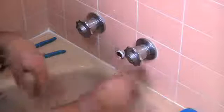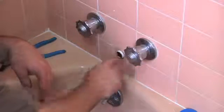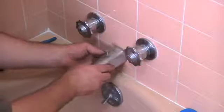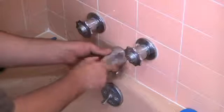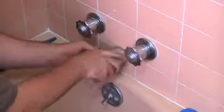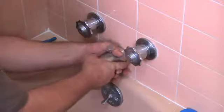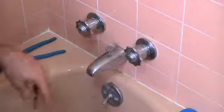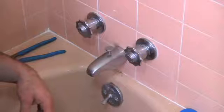And just pop it off. Make sure it's in there nice. Make sure not to block the pipe. And you just want to put your new one on. Start it off with your hand. And just want to turn it until it tightens down and faces down. And make sure it's straight and nice. And that's pretty much how you change out a spigot on a tub.